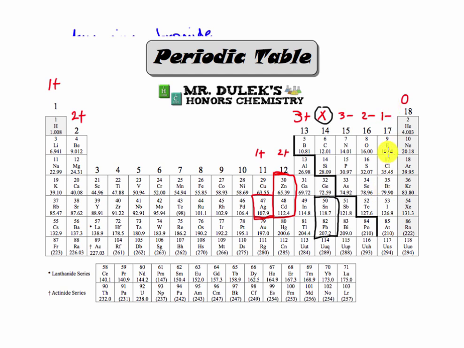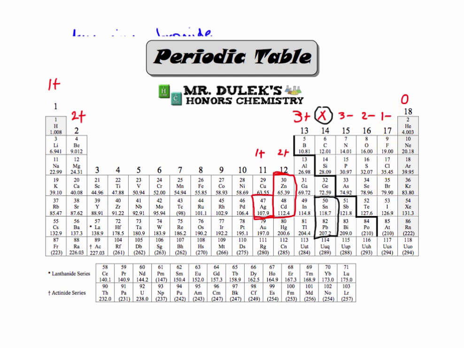So let's say that the formula is, let's go with something relatively easy first. Let's say it's ammonium bromide. Okay, so I do just like I did with the binary ones. I just write the formula, NH4, remember I have to have that memorized, should have a +1 charge. Bromide is Br. If you forget this one, you can always look it up on the periodic table. Bromide is here, -1 charge.